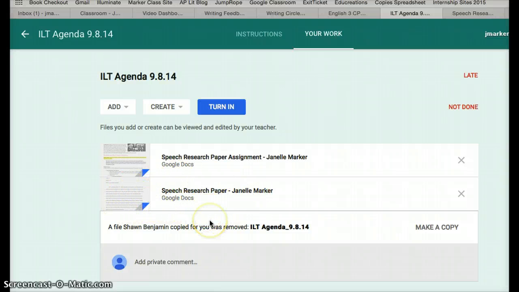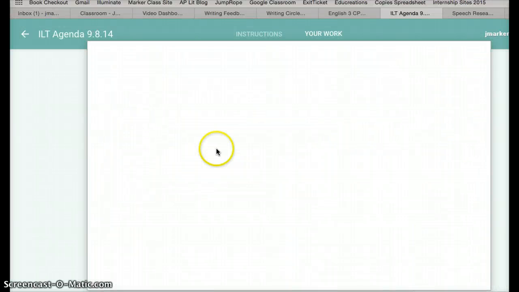So the rough draft will be the document that you'll be sharing with your writing circle group throughout the week. So you're going to go to Add, click Google Drive, and then once that comes up, you're going to type in rough draft, and you should find the document that you want to attach. I'm going to pause this while this loads. You should pause as well and get yours loading. So you're going to go to the assignment and press Add.